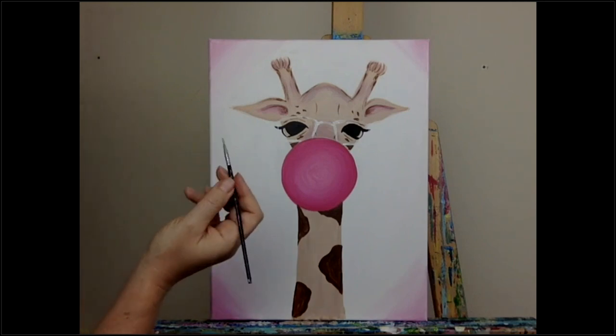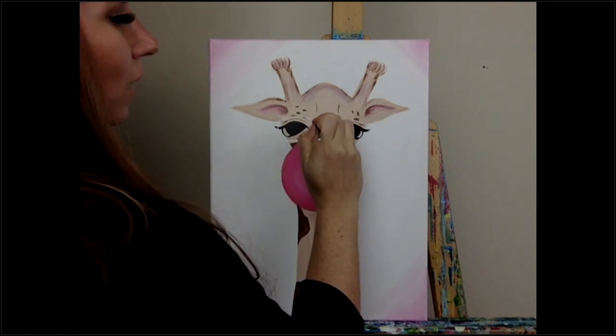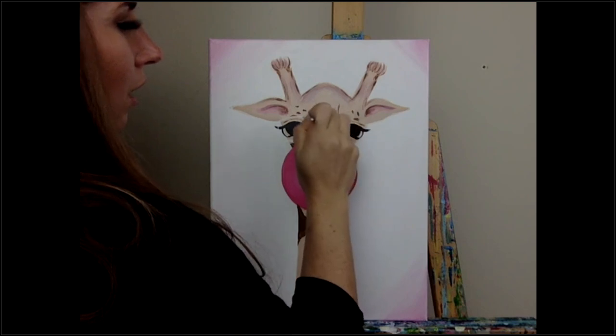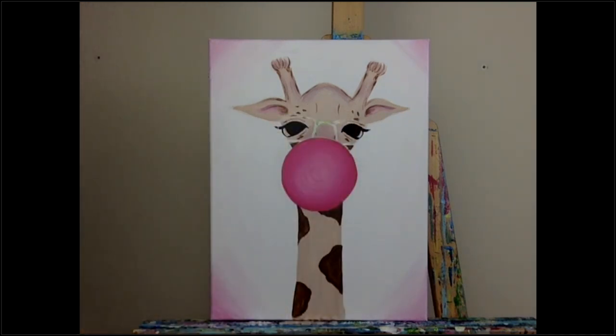So, super easy part. You just got to go over what you just sketched out. And now is when you're going to thicken them up a little bit too, if you want the frames to be a little thicker.